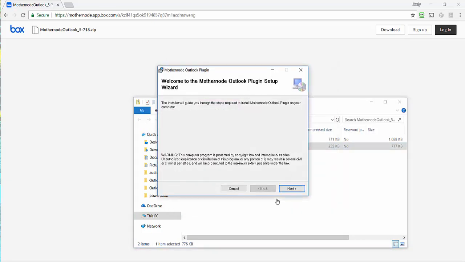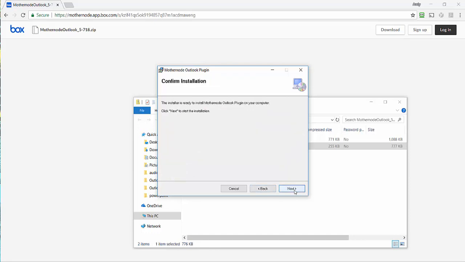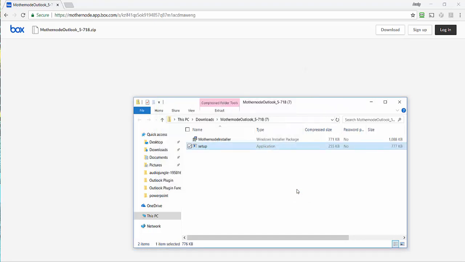Takes us into the installation wizard. We'll click Next in the lower right. We'll click Everyone instead of just me in the lower left, and then click Next again. Click Next one more time, and be sure to click Yes to any prompts that may pop up before the installation process finishes. And we can see that the installation is successfully complete. And we click Close. And that's basically it for the initial installation of the setup file.